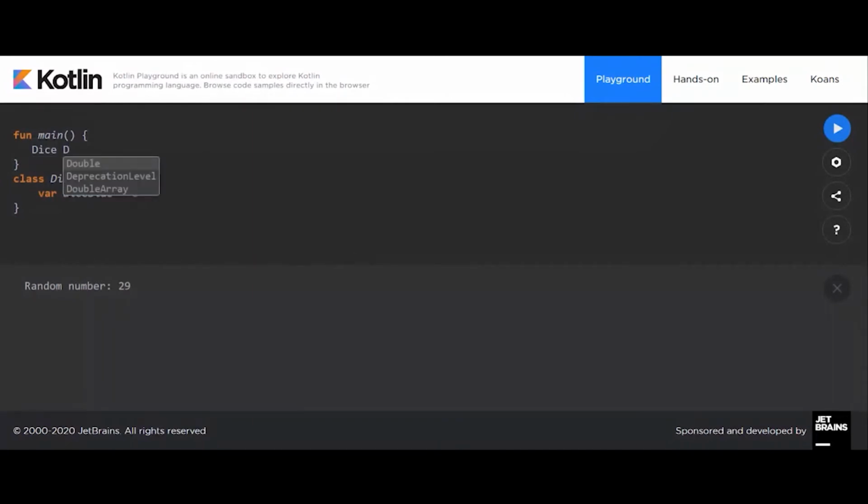Let's call it dice object. It's a variable, so let's call it that.